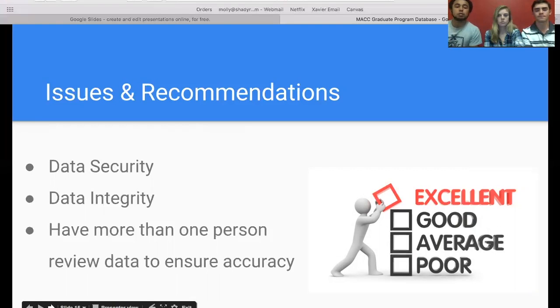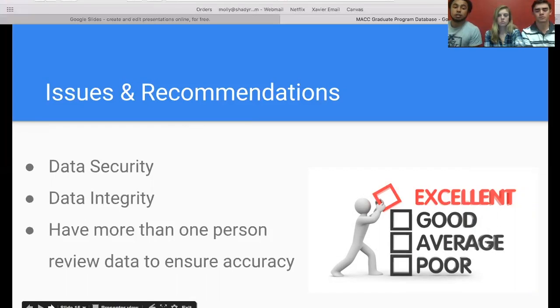We don't want students submitting wrong data, or, when making the databases and data models, we don't want the faculty that enter the data to put in the data wrong, because that could cause a student to take more courses than they need or less than they need. And when it comes to graduation time, we want to make sure that everyone can graduate. So we need to make sure all the data is accurate.